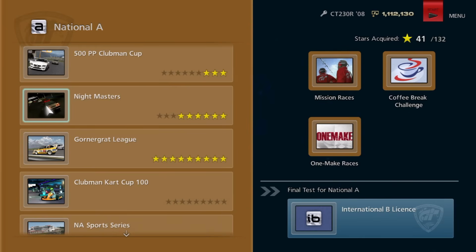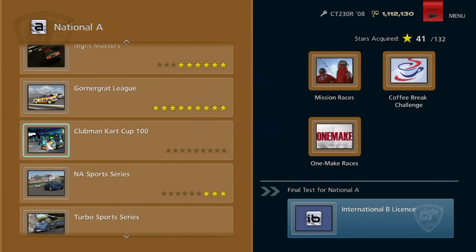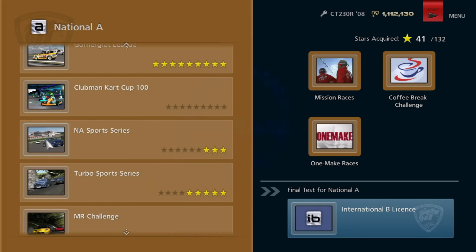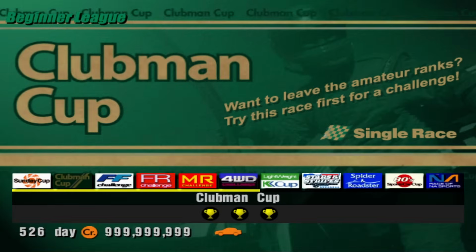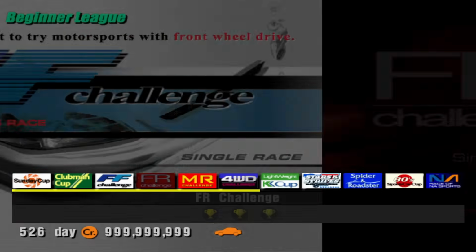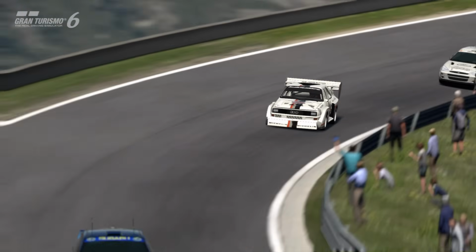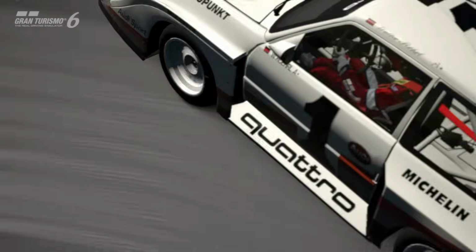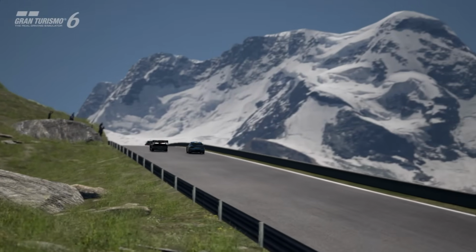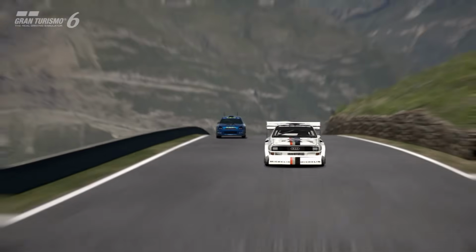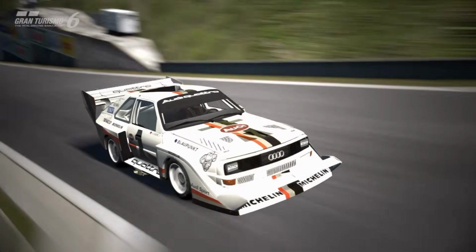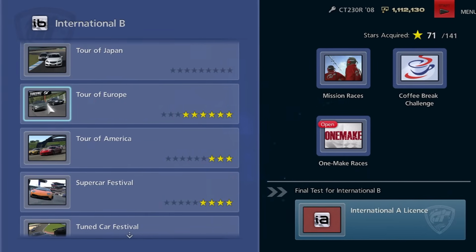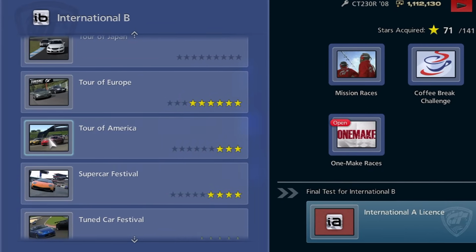However, I can't conceive of any reason to simplify event thumbnails in the way they did, other than they simply couldn't be bothered to make them anymore. And given the effort they put into making the ones in the previous games, that strikes me as very odd. It's a real shame too, because alongside the usual returning events, there are also plenty of all new ones. Personally, I would have loved to see what they could have come up with for events like Gornagrat League and Rainmasters. As a result, I feel like GT6's single player career lacks personality.